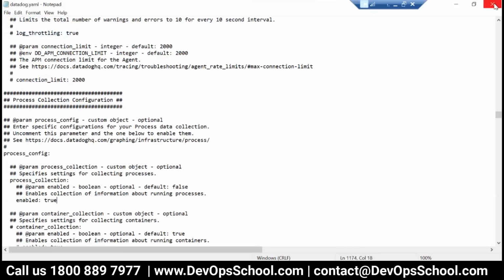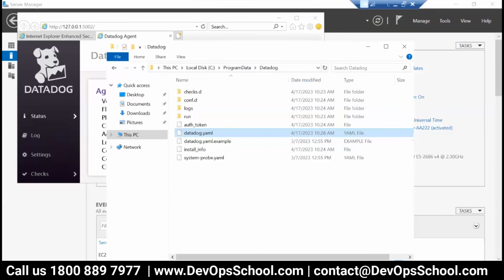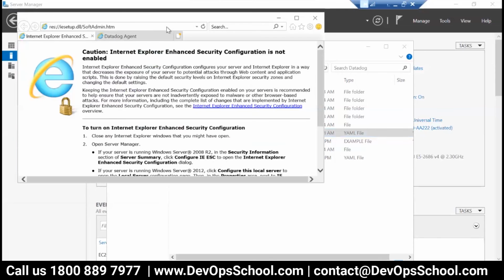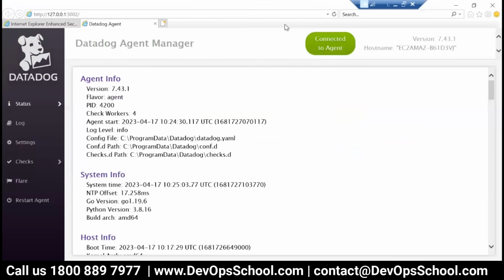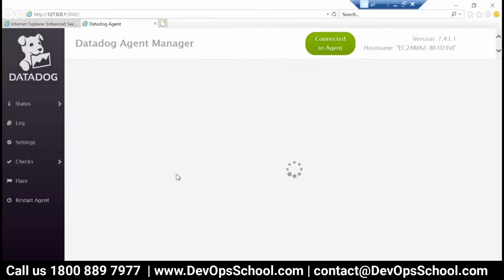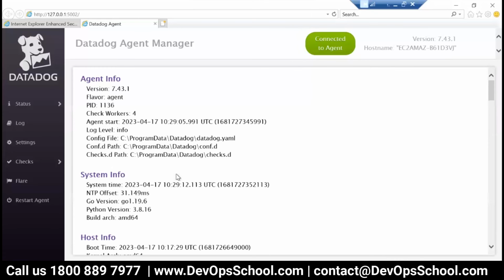And just close this. After that, go to the web UI, because here you can enjoy the web UI. And right now, restart the agent. Simple, through the UI. You can also do it from the command line, but right now, because of Windows, we expect something UI driven. So the agent is done.